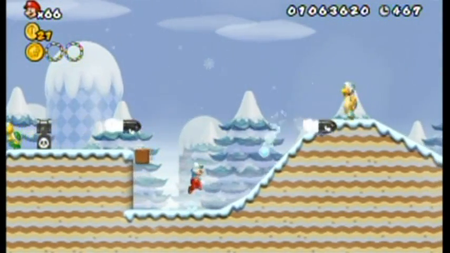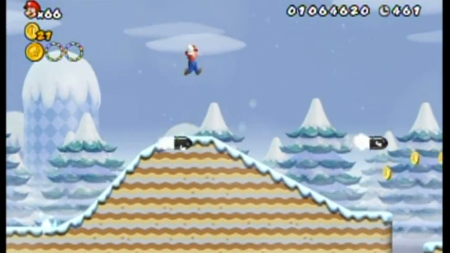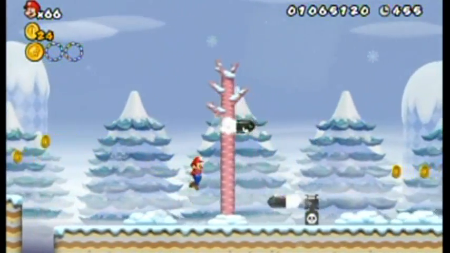They're called ice brothers, right? I'm assuming. Let me out! Whenever you get frozen by an enemy, just shake the Wii remote and press buttons to get out. These are really slow bullet bills, I have to say.